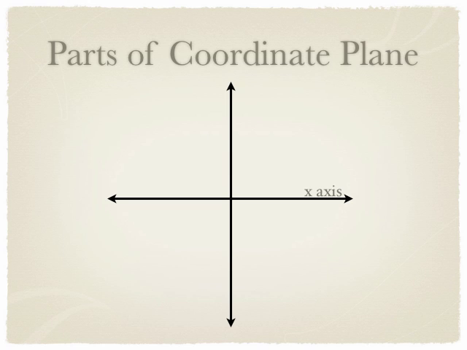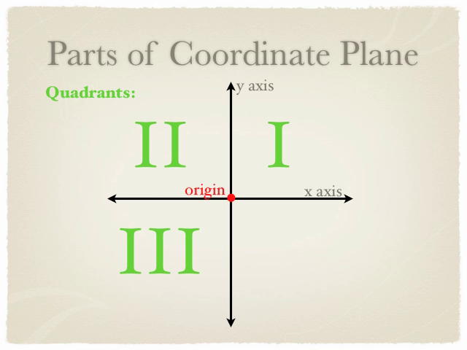Okay, parts of the coordinate plane. First of all, this is the x-axis. It goes horizontally. This is the y-axis, and it goes up and down. Do you remember what that point in the middle is called? That point in the middle is called the origin. Those parts most people generally remember. Here's something that people maybe don't remember, and it's not as, to be quite honest, not as vital, but it is useful in talking about points sometimes, and those are the quadrants. This is the first quadrant, and the second quadrant, the third quadrant, and the fourth quadrant.